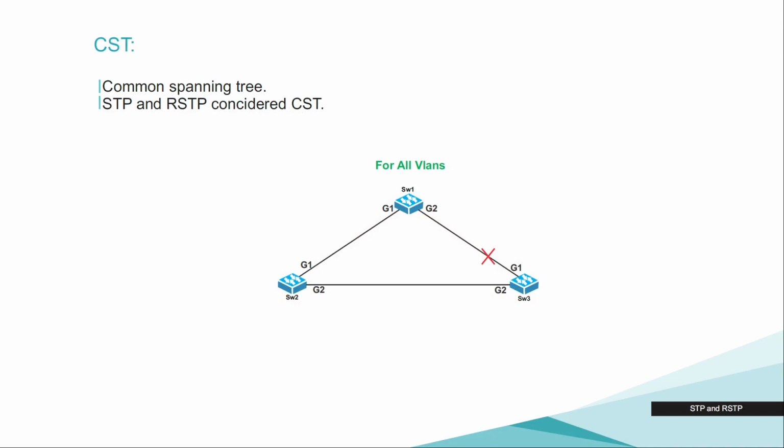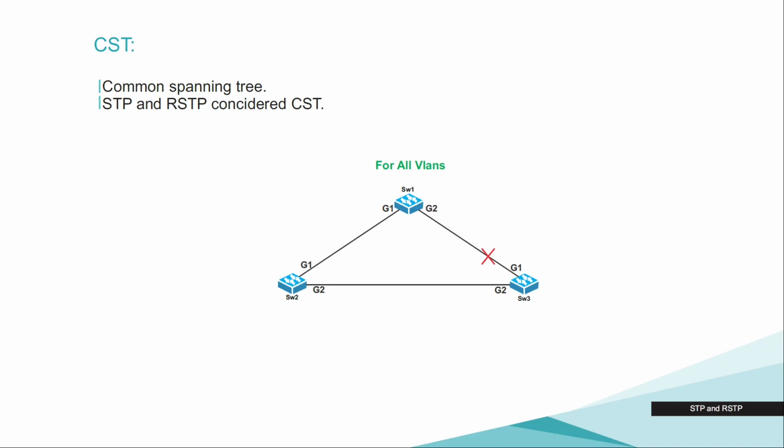So let's ask a question here. Why didn't Cisco adopt the STP and the RSTP protocol? Cisco actually did a great job on the spanning tree protocol, and the reason for not adopting STP and RSTP is that both of those protocols are CST. CST means Common Spanning Tree Protocol. Let's take a look at our example to understand what CST is.